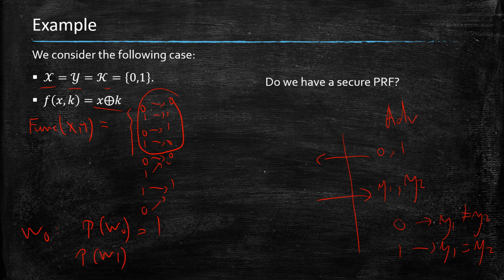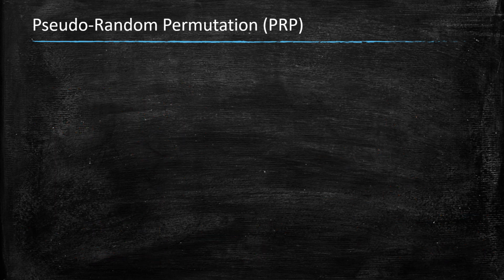while the probability of W1, which is that the adversary returns 0 in experiment 1, only holds for half the functions, the half that will satisfy that y1 is different than y2; otherwise in the other half y1 is equal to y2. So in this case there's only a 50% chance to return 0, and therefore the advantage is equal to 1 minus 1/2, which is 1/2, which is non-negligible. So it is not a secure pseudo-random function, meaning that function is distinguishable compared to all the functions from X to Y. Now let's look at a pseudo-random permutation.